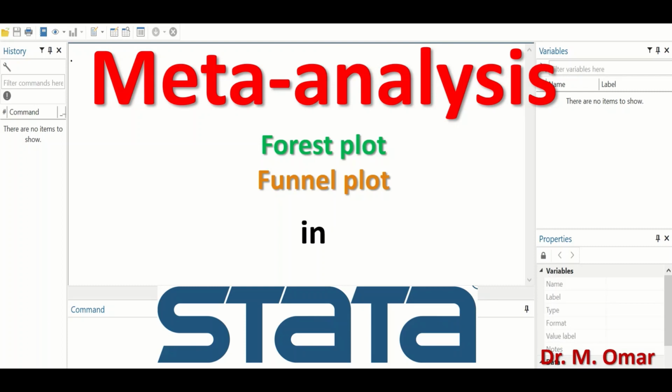The second part is a diagram with the estimate and 95% confidence interval, and the third part is the overall statistical analysis of the effect size and the test of heterogeneity among studies.